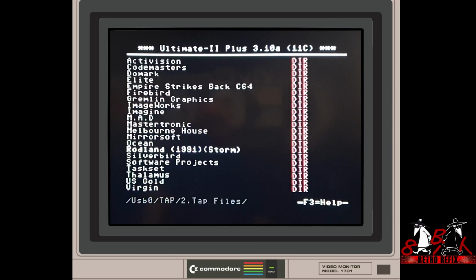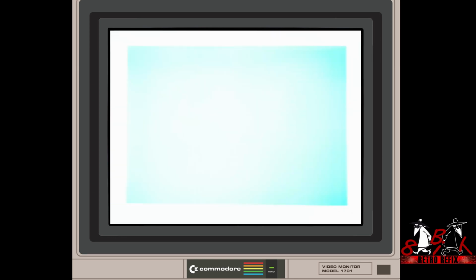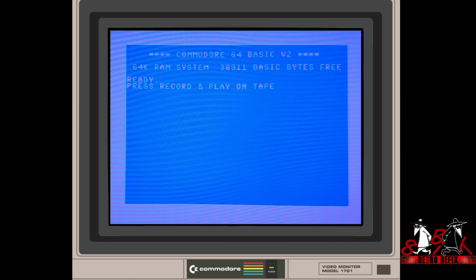So this is Roland. I'm going to select Roland, and when we get here, we've got side A and side B. If we press enter on A, you can see that menu that's come up. You can either run the tape and load it, start the tape, or write the tape. So what we're going to do today is write that tap file to tape. I'm going to press write to tape, and you can see on the screen it's asking us to press play and record on tape, so I'm going to do that now.